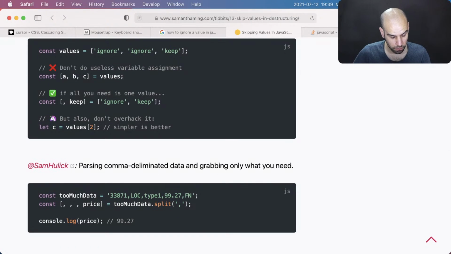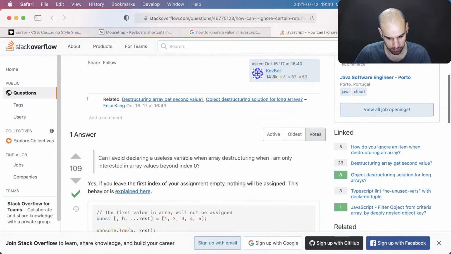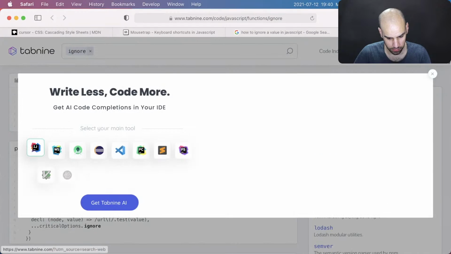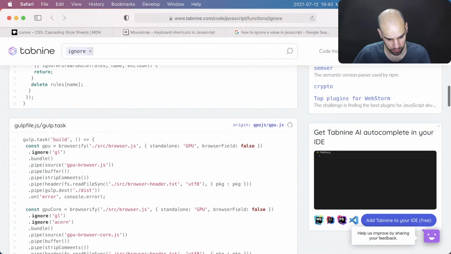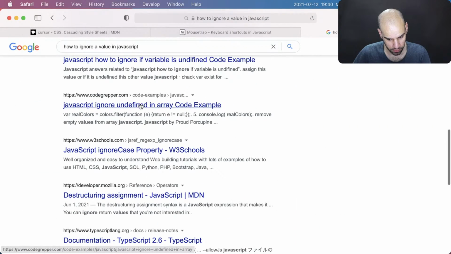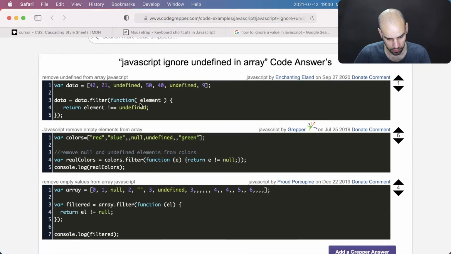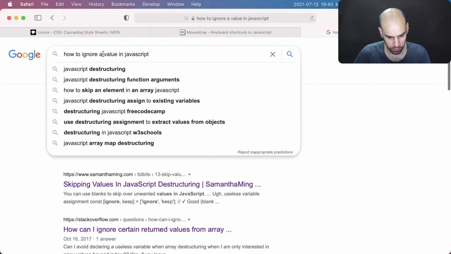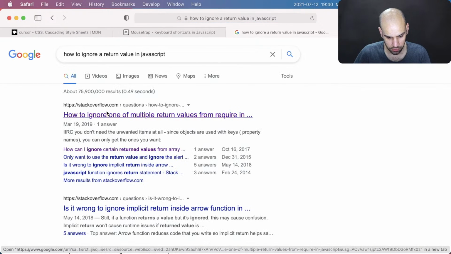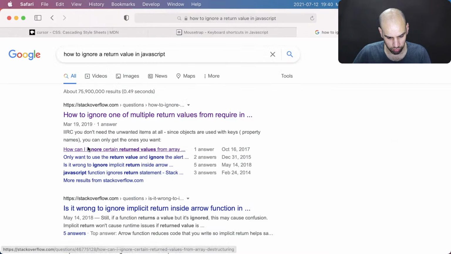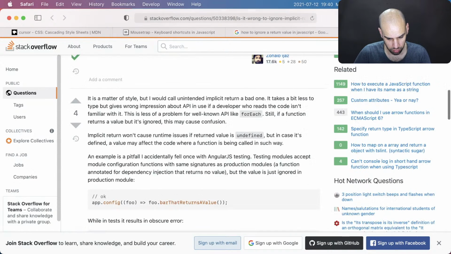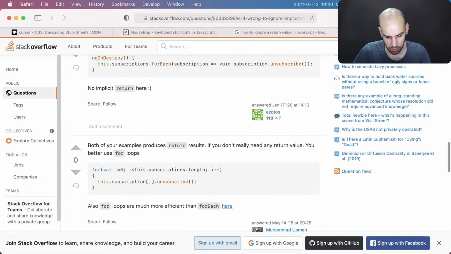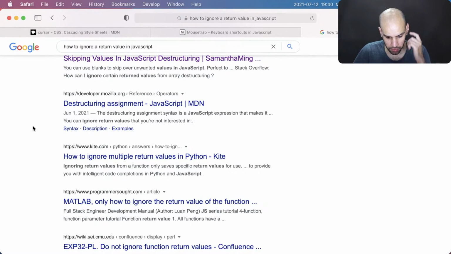I can wrap it in a function. There is no documentation on how to do this.